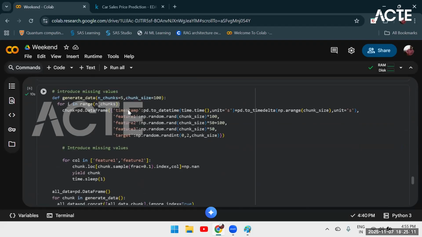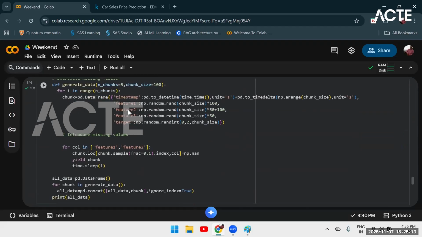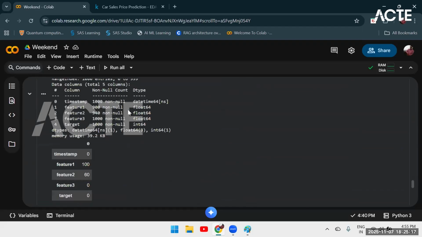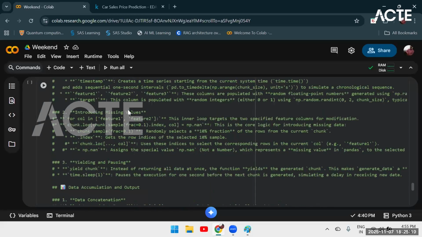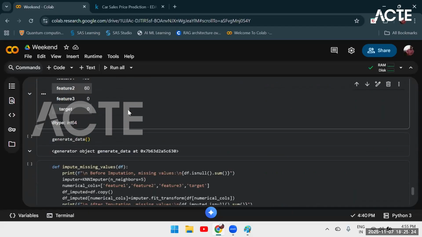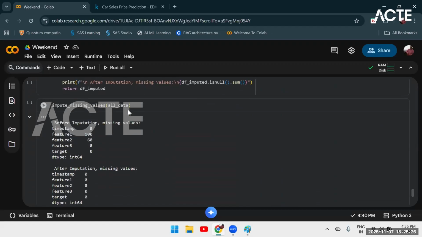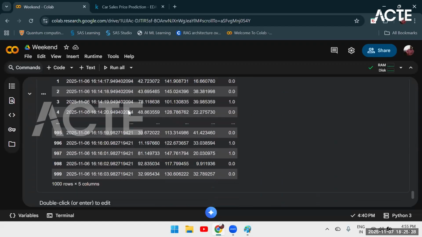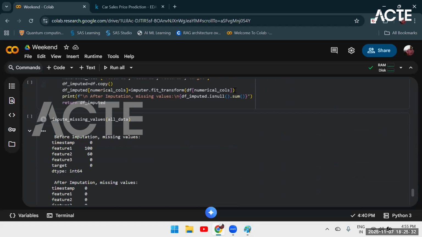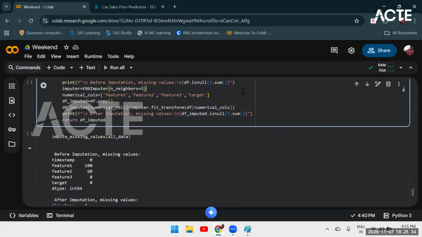Assume my target is as of now 0 and 1. The future target that we will be using may not be 0 and 1. It will be a continuous target also. In those scenarios, the target can also be null, right? To overcome that, I'm introducing the target here also.